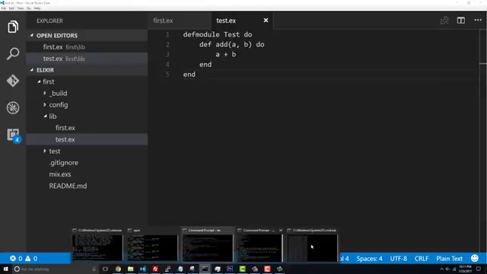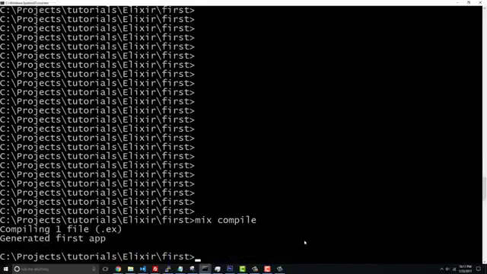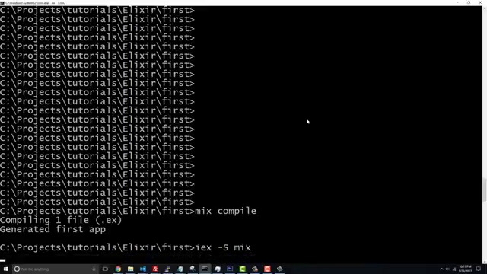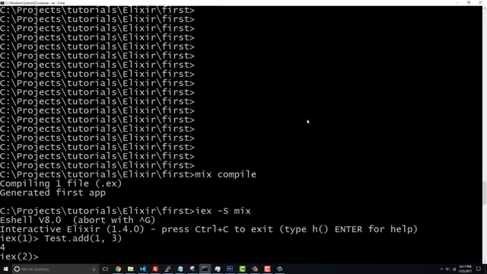We're going to recompile, so go back to the command prompt. If you press the up arrow, we can go back to the mix compile statement. All right, and now if we run the emulator, all right, so if we said Test.add, you can see that we're now able to execute that module that we created.